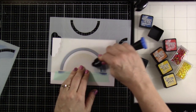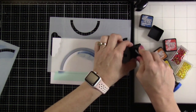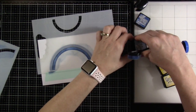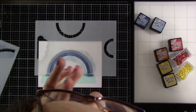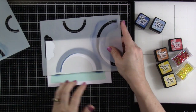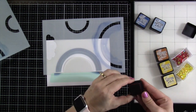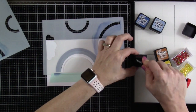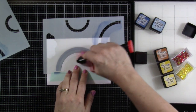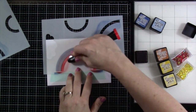So I used it for a Halloween card, so I had Halloween colors. I've used it for a fall card, which had teals and oranges. And then I'm using it for this, which is, I don't know if I looked up fall color palettes, and it kind of gave me this type of color palette where I went in and just went through my stash of inks and pulled out what I thought would work. But this is just, like I said, one of those really great stencils that has so much mileage because you don't necessarily have to use your traditional rainbow. Like I said, done it one time, and the other three times I haven't. And I've loved the results every time.